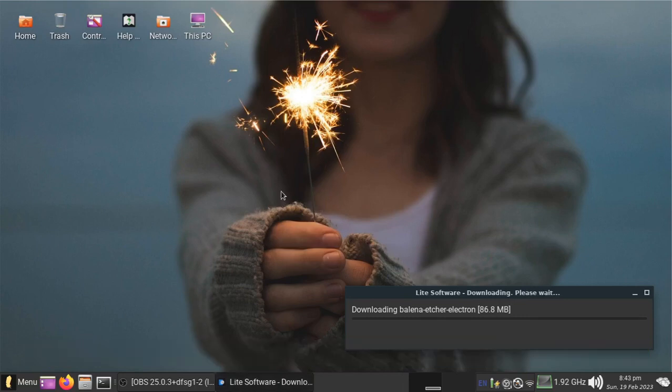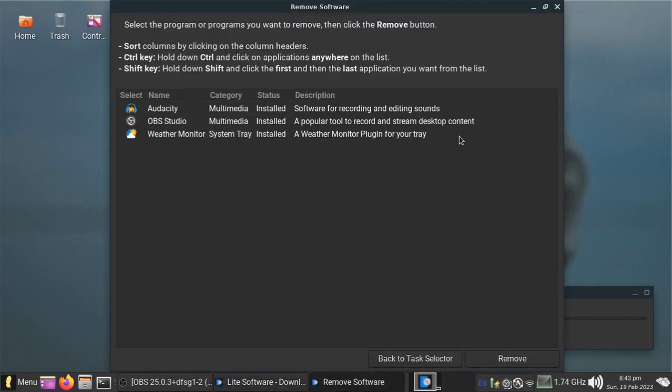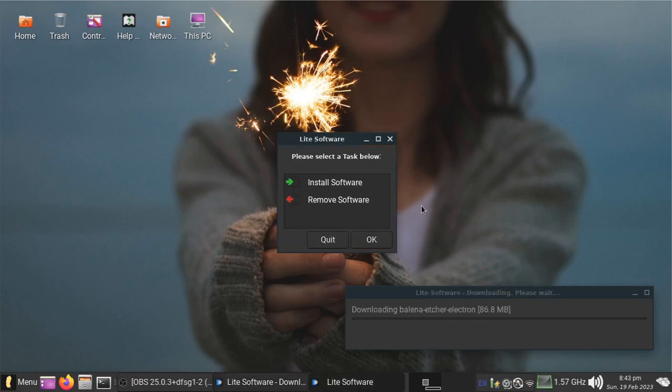Let's see what software is right here in our Linux Lite software. It will take time. Oh, see. We have the system monitor, we also have the weather monitor, OBS, which I'm using right now, Odyssey for our software recording.